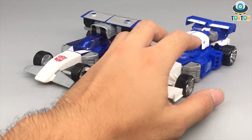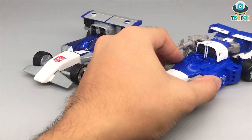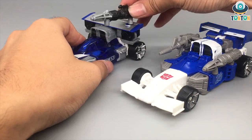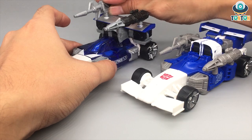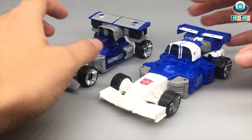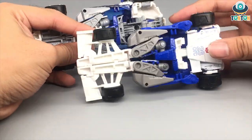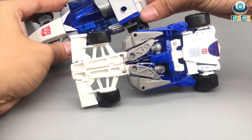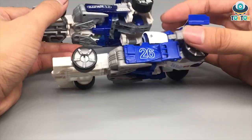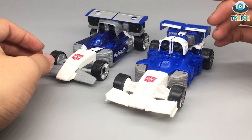You can store your weapons onto the alternate mode in both versions — for the kingdom it's stored here at the sides, and for the siege it's on top. When you flip them around, the engineering difference is clear. For the siege, you are nearly pulling the chest upwards, but for the kingdom you are hiding it downwards — quite a difference in engineering. I prefer the kingdom version better overall, though at least my copy is quite tight in some areas, especially the legs.